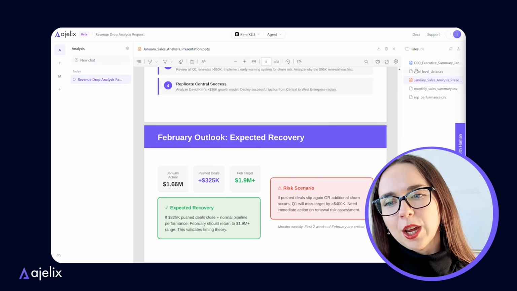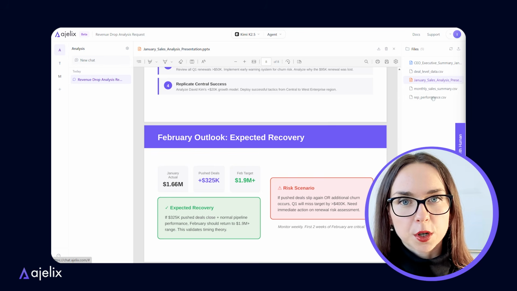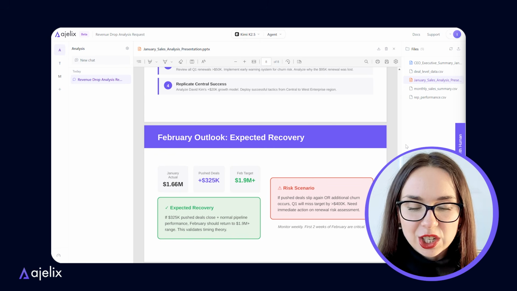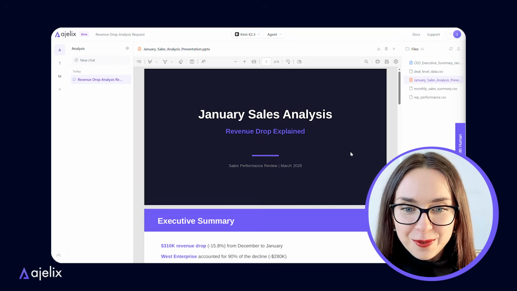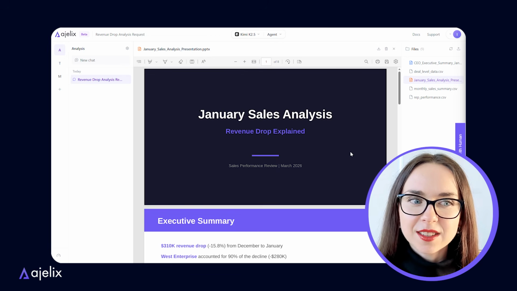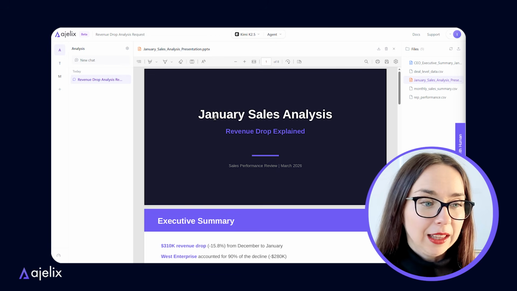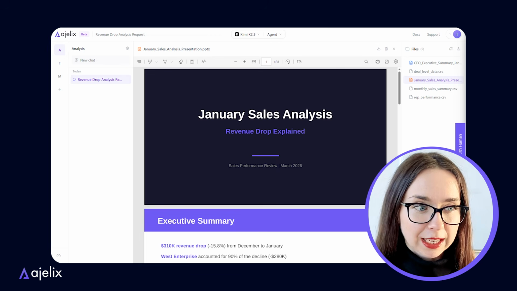I could have easily uploaded my logo here in the workspace and AI would use the logo in the presentation and use the colors so it would all match your brand. If I had done all of this, it would have taken me like 2 to 3 days just to create all of it.